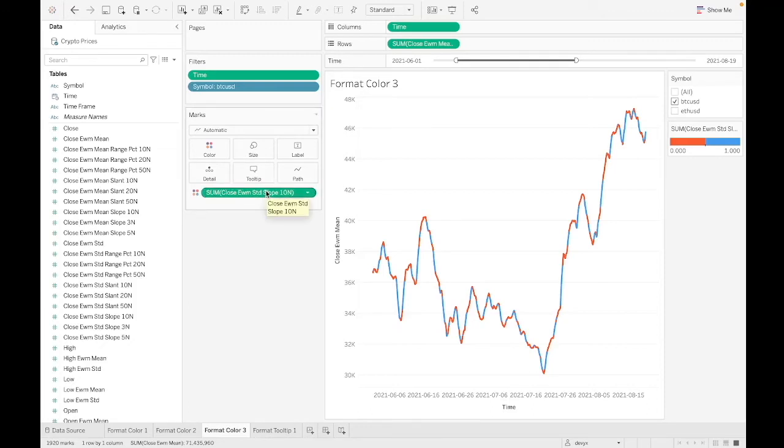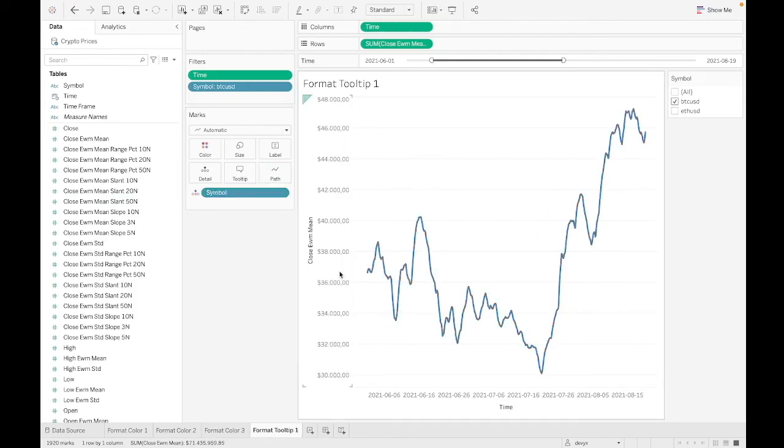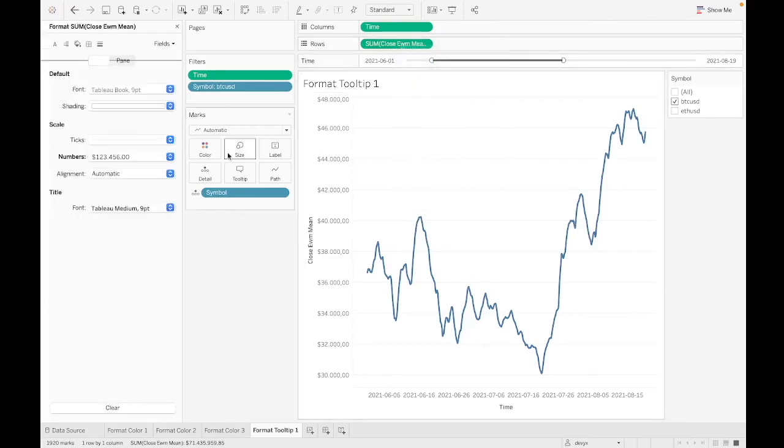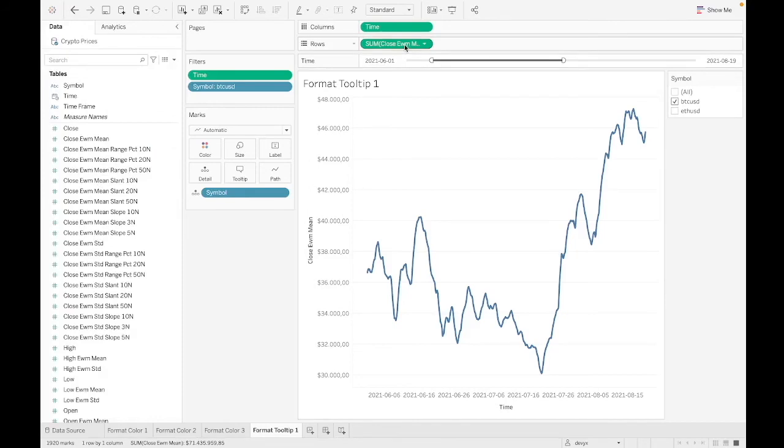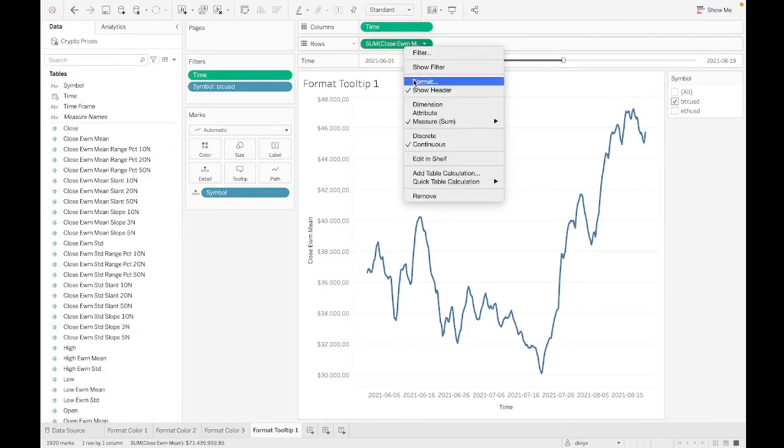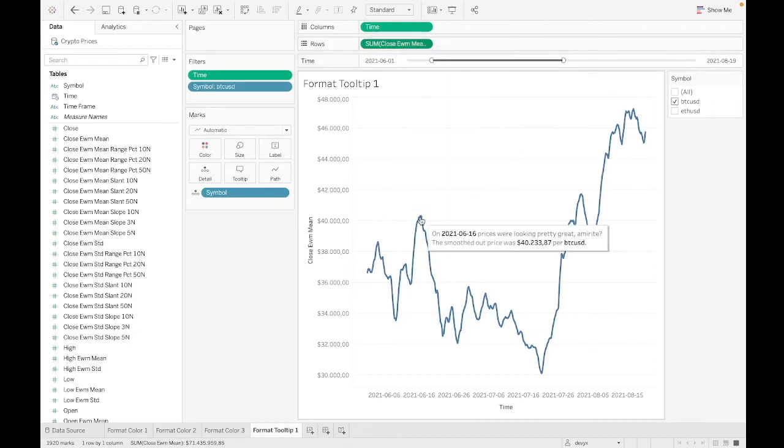You could think of it like when you're formatting your worksheet, a lot of times you're formatting the thing that this pill represents. And that formatting isn't necessarily related to the field itself that's populating that pill. It's kind of a formatting specific to the role that this thing is playing in your sheet. And that's the same if we were looking at the tooltip, for example. Like in this sheet, the thing that's giving us information in this tooltip about this price. So down there on the second line, we can see this is formatted as a currency, and that was custom formatted in this view. So it's not that this field itself is formatted this way. We actually formatted it manually in this sheet so that when it's in this sheet, it appears like this.